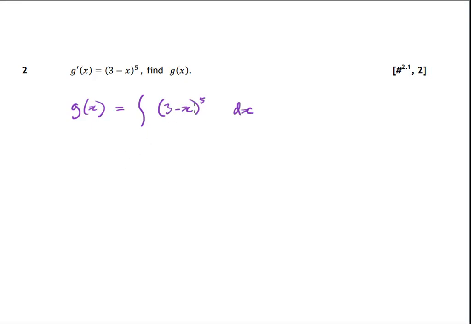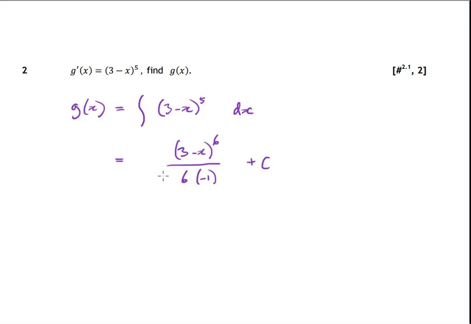Now this thing is ready to integrate, but you should notice that it's a composite function. 3 minus x, that linear function in the bracket there, is a function itself, and then this raising to the power of 5 is another function. So integrating here using the chain rule for integration gives us 3 take x, add 1 to that index. We'll need to divide by the new index, but also dividing by the derivative of this inner function, and in this case the derivative of the inner function is negative 1. We don't have any limits, so we add the constant of integration.